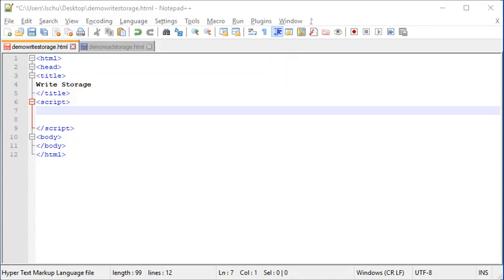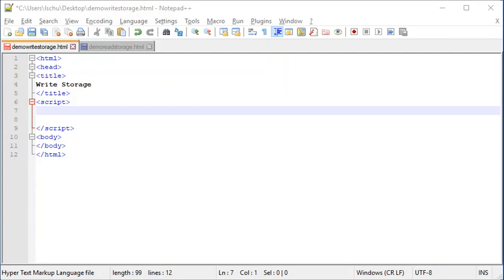Alright, in this video we're going to do pretty much the same thing we did in the last video with cookies, but this time we're going to write our information using a newer technology called web storage that's built into your browser. It has some advantages when it comes to security issues. It has some advantages allowing you to write more information if you need to. And overall, it is the trend of where this kind of technology is going. You'll still see people using cookies, but you're going to also see an increase of people using web storage.